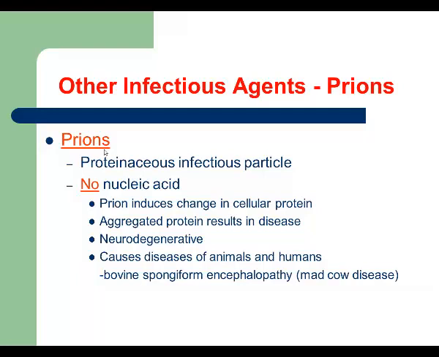Those are just pieces of infectious proteins, and those infectious proteins can infect humans and animals and cause a very serious, deadly form of meningitis. We call it spongiform encephalopathy. We're going to talk about some of those infections that are caused by prions in a little bit more detail in our future lectures. But for today, you just have to remember that prions are pieces of infectious proteins that can cause very serious brain infections.